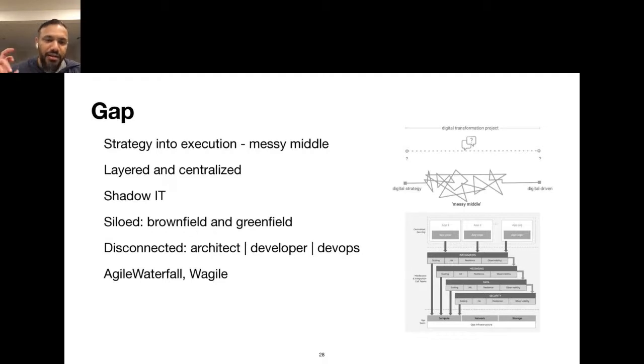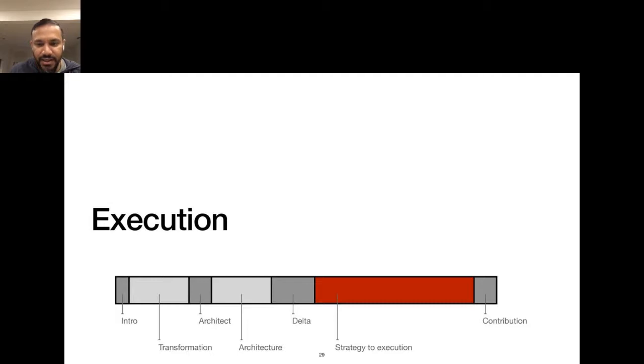And with all this complexity, people are moving back to waterfall. We call it agile waterfall, because the teams might follow Scrum or extreme programming or these types of agile practices, but actual execution will happen in a very waterfall manner due to all these blockers and the gaps that I highlighted earlier. So we need to find a way to overcome this situation. That is what we are going to discuss in the next section, about the execution and how to find a solution for this.